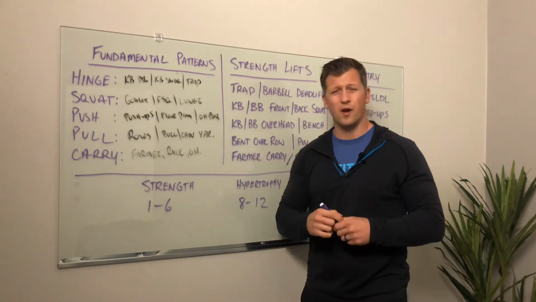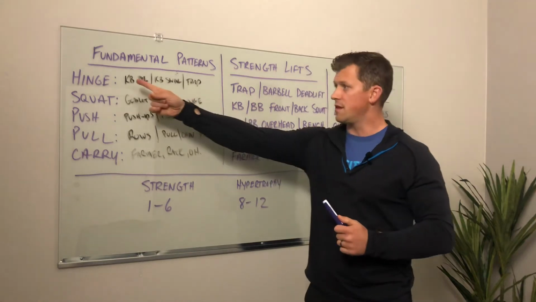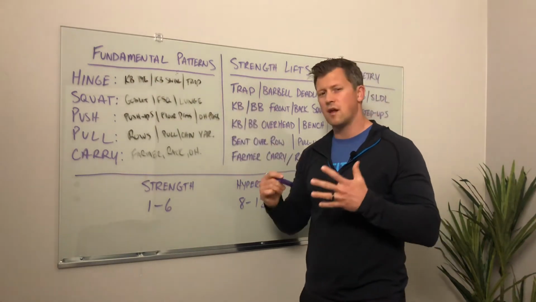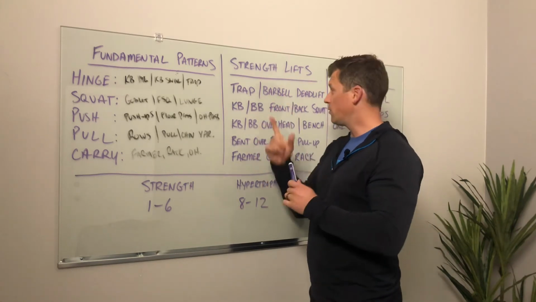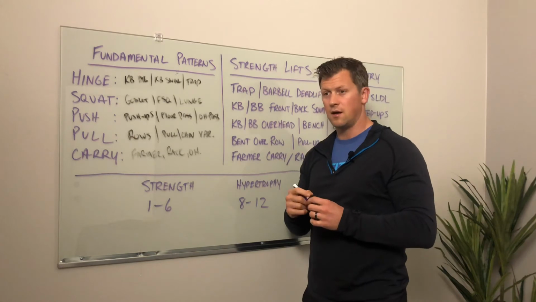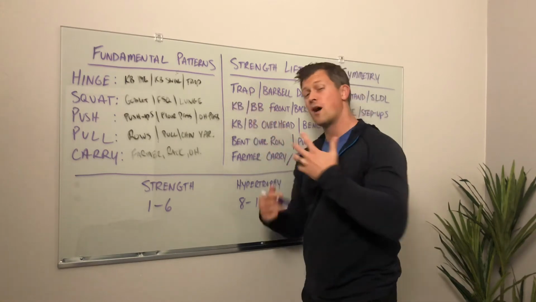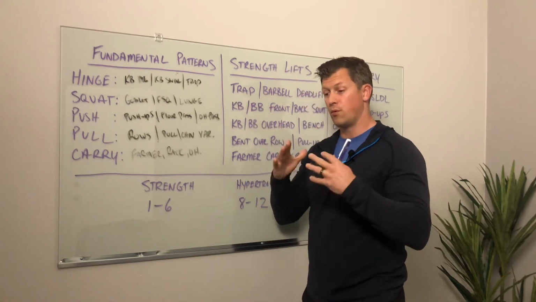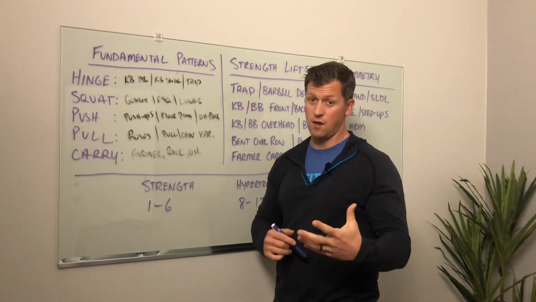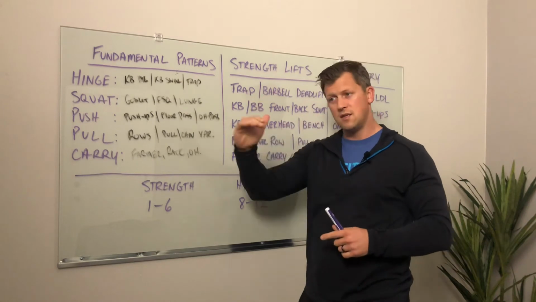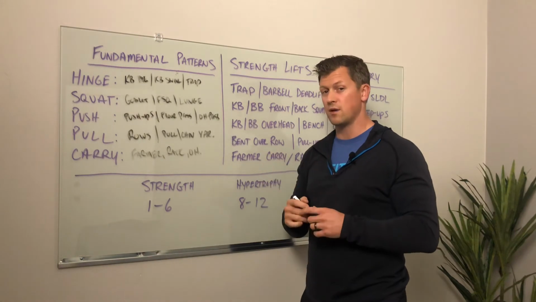Now, to get strong, we want to emphasize certain lifts within class. For the hip hinge category, the big strength lifts are going to be trap bar deadlifts and barbell deadlifts. We don't do barbell deadlifting because I don't think folks are there yet. We can get so much out of the trap bar right now, but we can get to the barbell down the road. There are certain standards that we want to hit, and that will be in another video for you. We want to have a continuum of progression, and trap bar is going to be the big lift that we're hitting for the hip hinge.